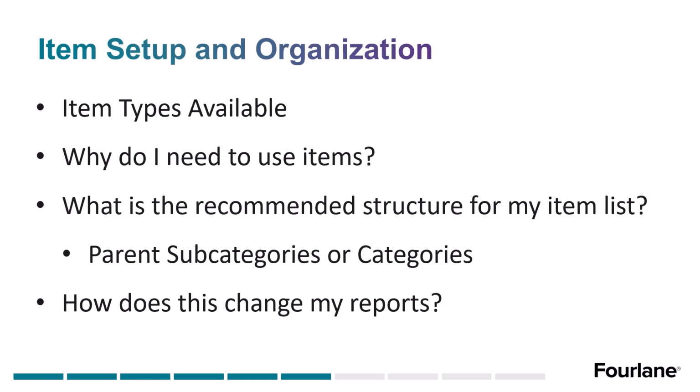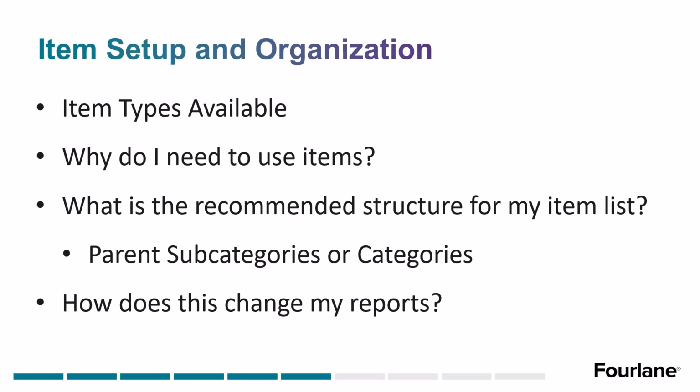I also have clients that come from other software and they're like, oh yeah, we don't use items. And so sometimes having the conversation of why do we need to use items? If I'm using certain transactions, oh, I have to use items. So we're going to talk more about that. What's the recommended structure for my item list?